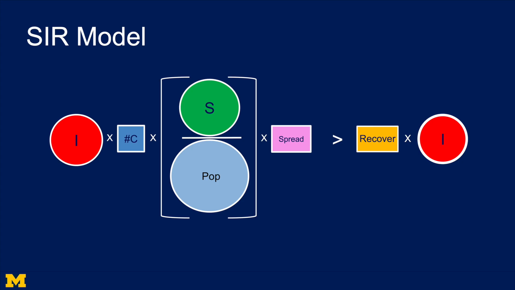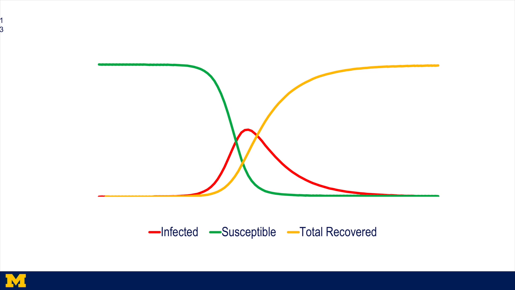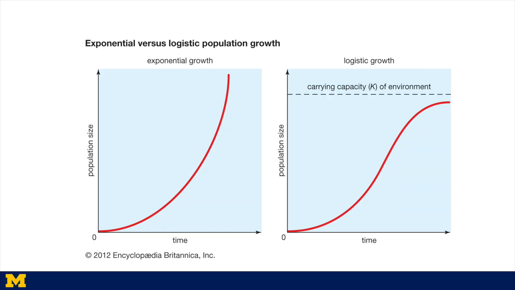Going back to the SIR model — which has infected and susceptible, number of contacts, spread, and recovery rates — this model with micro foundations tells us something about the shape of the number of people who will get the disease over time, which is S-shaped, and the number of infected, which will be a single peak. We can use that baseline knowledge to understand what type of curve we're going to fit. So we don't want to fit an exponential curve; instead, we want to fit something called a logistic curve, which is an S-shape.